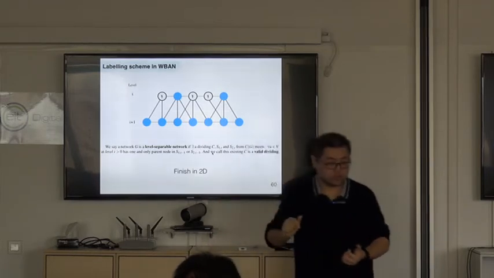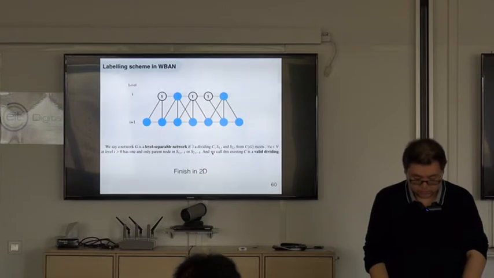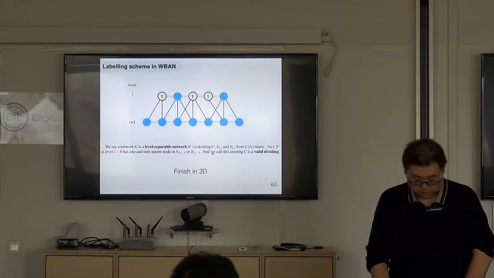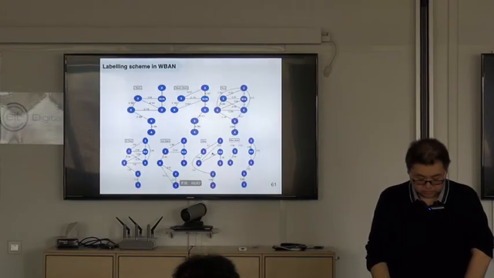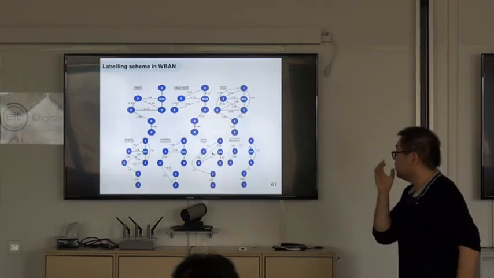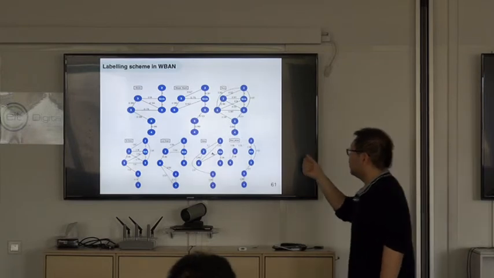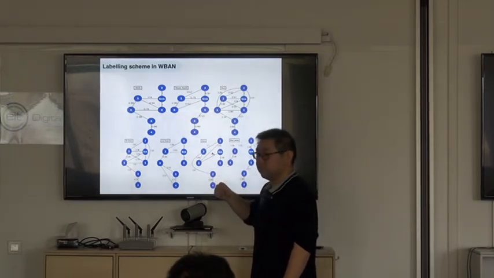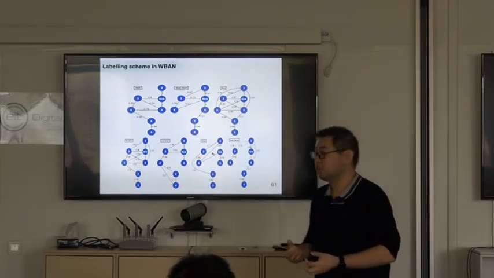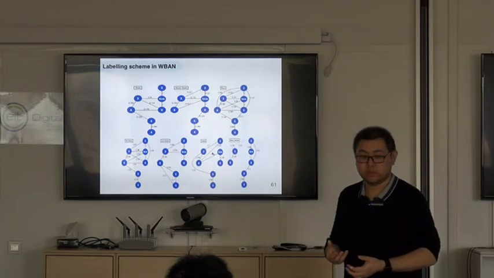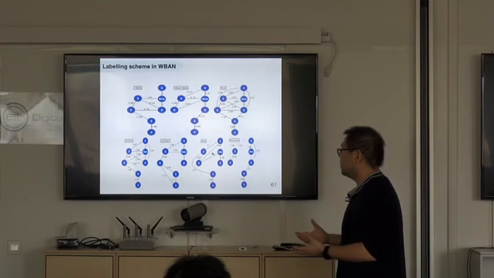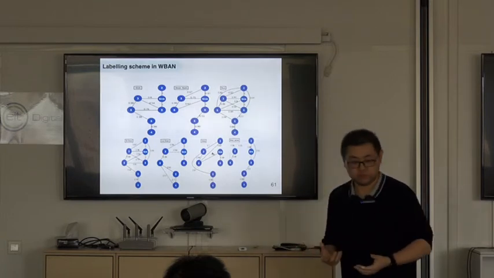And if the network is a level separating network, then the broadcast will finish in 2T rounds, where 2T is the maximum level of this network. We think this network is interesting because for all the postures of our WBAN system, if we present just the links as very strong, then all the postures are level separating networks. So this is why we think this kind of network can exist in real life.